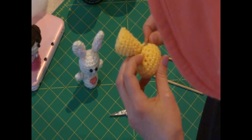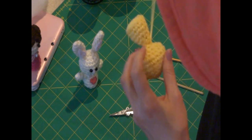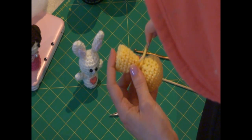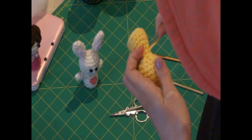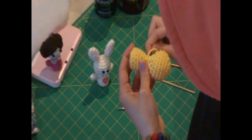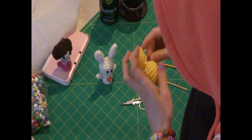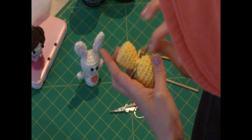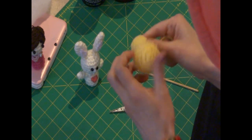As long as you make sure your stitches are nice and tight, because you don't want the head flopping all over the place. In fact, the tighter the head looks to the body, the better, in my opinion, and the less likely it'll fall over. So, just about done. Yeah. Chibi rabbit in the house. Okay. And one more. So, let's stick that out. Make sure the yarn does not come out of your hook, or split, for that matter. There we go.